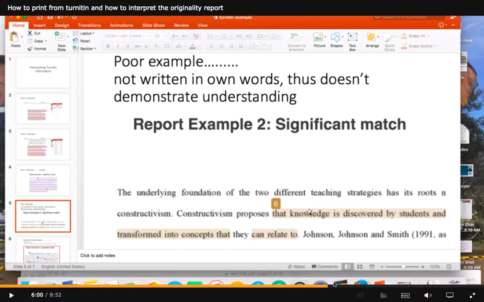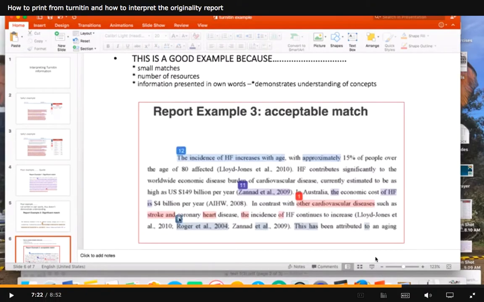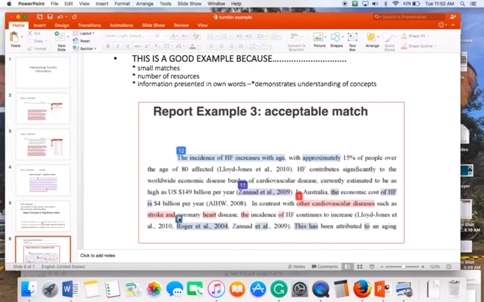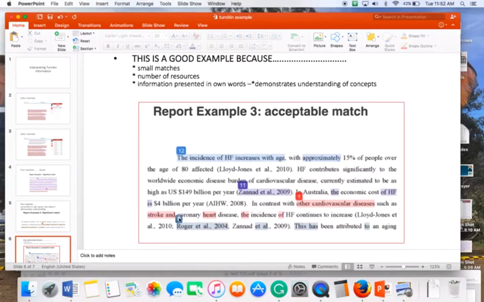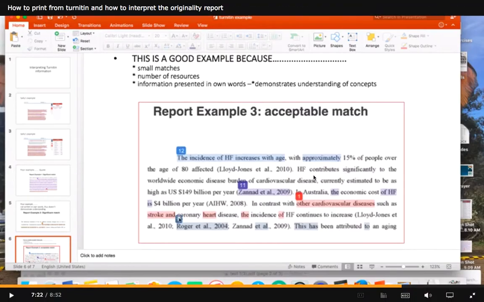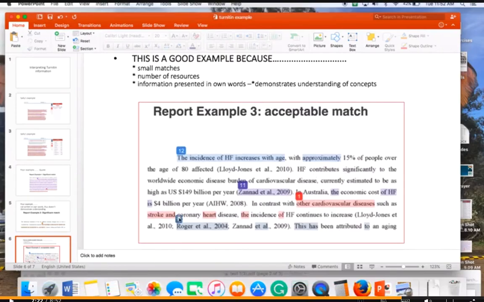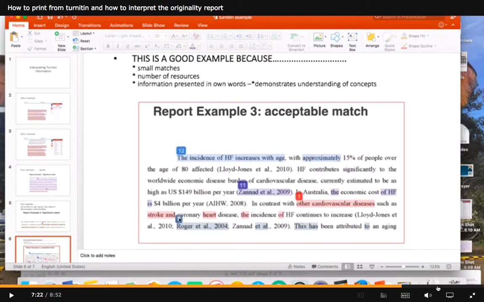Okay, so the next one I'm going to look at is a good one. It's 641. Let's go to 641. Okay, the reason this is a good one, it's an acceptable match. Doesn't matter what the percentage is here, because you've got 1, 2, 3, 4 different websites being used. It's not really a problem, the fact that this is a similarity, because it's not incredibly long and you can see that they're keywords anyway. But you've got 5 different sources there that are being used. And so it's not so much how high the percentage is, it's the acceptable matches.